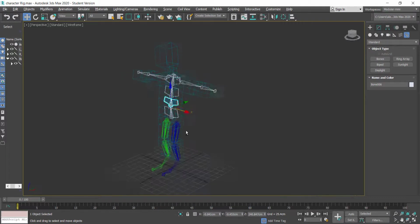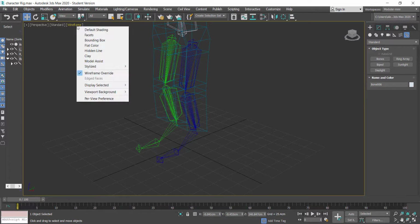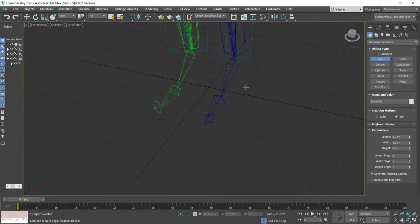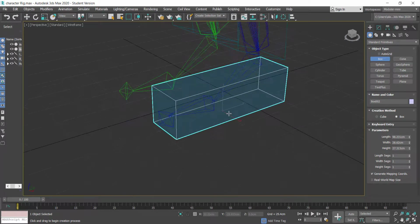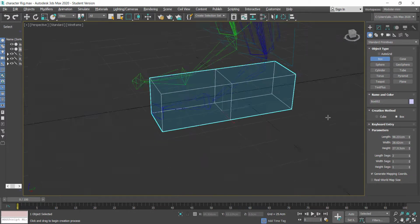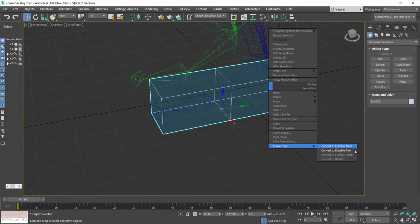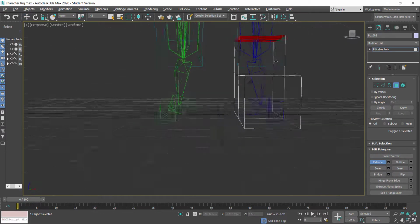Okay, so let's quickly knock out a foot to go along with this. I'm just going to give him high top sneakers or something. Over here, I'm just going to drag out a box, drag this up, and let's add just a segment there on the length so that we can extrude up. Right click, convert to editable poly, select this face here, Shift E, drag this up a little bit like that.